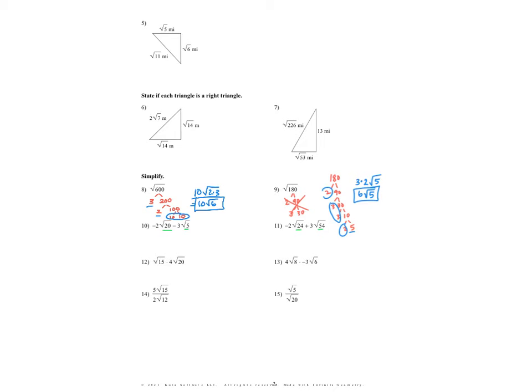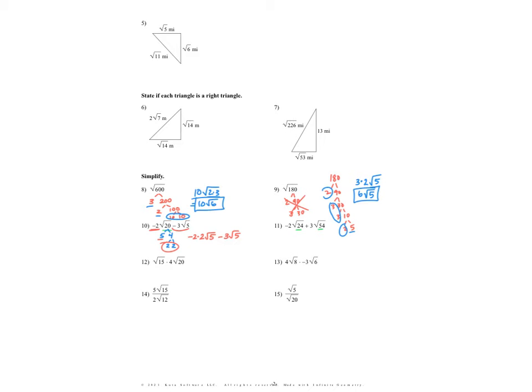So, in order to do that, I know that 5 won't simplify because that's just 5 times 1. There's no other factors for that. So, all that we have to do is 20. Okay, so I know that 20 is 5 times 4. And I know that 4 is 2 times 2, which is going to give me a pair of 2s. So a 2 comes out, and there was already a negative 2 there. So it's negative 2 times the 2 that gets to leave. 5 is alone, so it has to stay home. We didn't change this one, so we're just going to bring it down, minus 3 root 5.